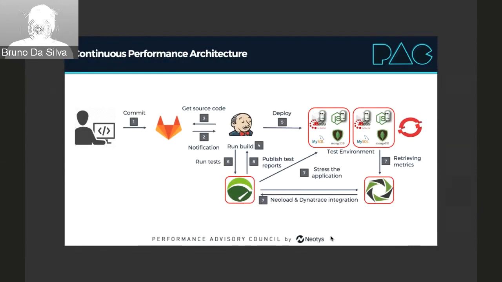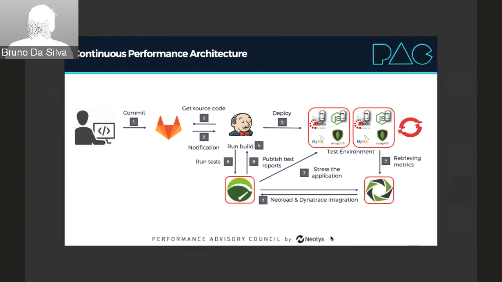There are several examples of this type of integration, but the main idea is to trigger the pipeline with a code commit, for instance. This way, Jenkins will retrieve the source code and build the application with its dependencies and run unit tests. After that, we can deploy the application to the test environment. Even the environment can be built on the fly, as I highlighted with OpenShift. And once everything is ready, you can trigger the load test with NeoLoad, for instance.